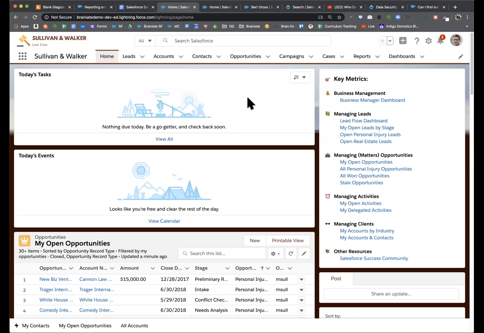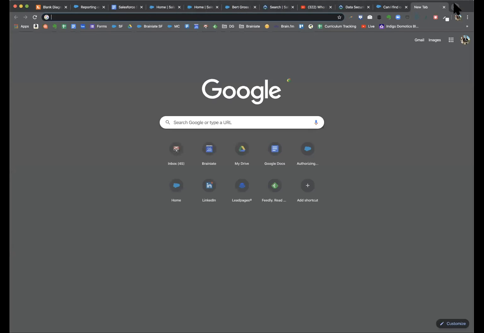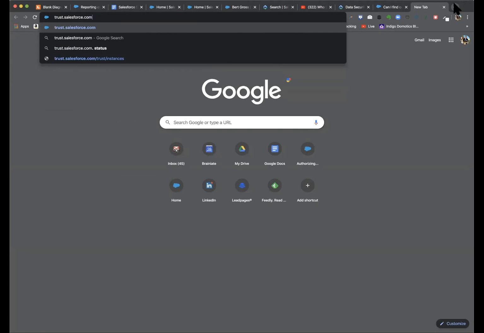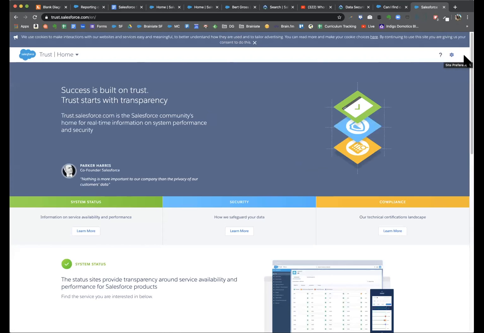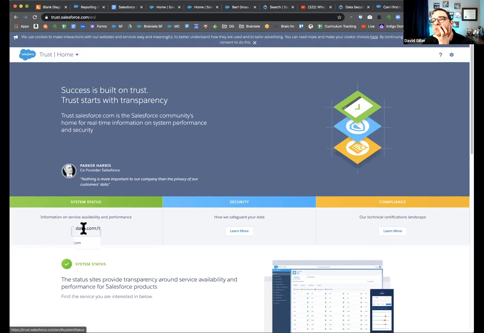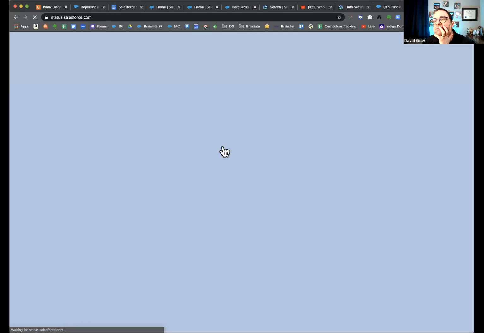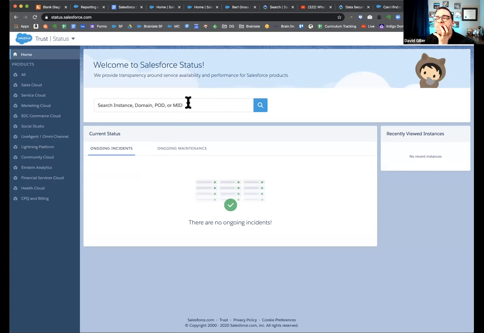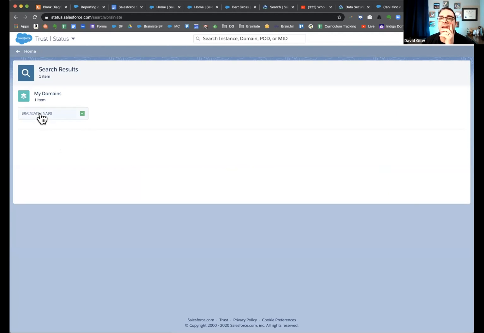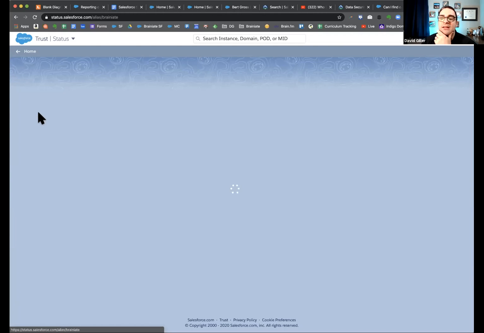Why don't you show her the trust part, trust.salesforce.com. That's where you can find those server names. Not domain names, but the servers. I'm sorry. Yeah, so by the way, if I wanted to go here, for my production instance of Salesforce that I use to run my business, I could just search for it and I could see that for my company I'm on server NA90.